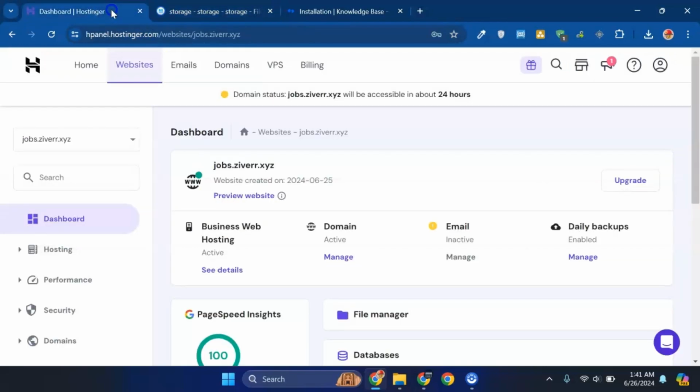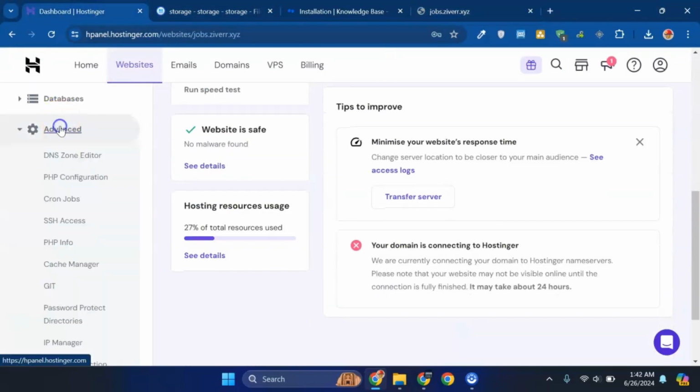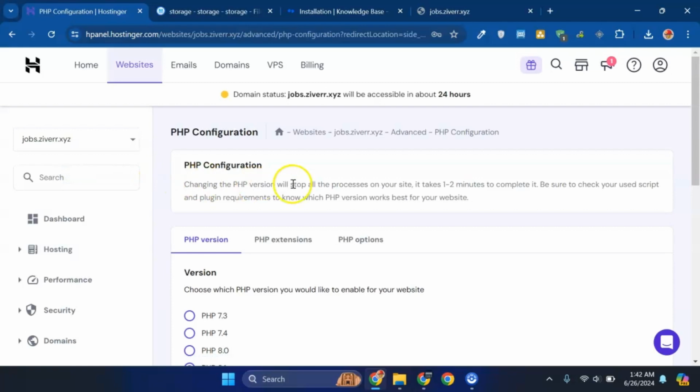Also, make sure your PHP version is set to 8.2 to avoid any errors.